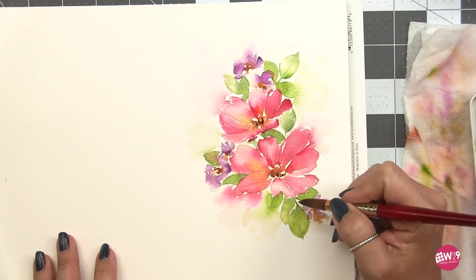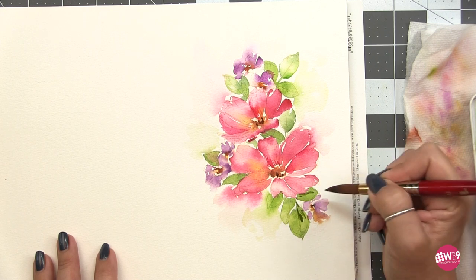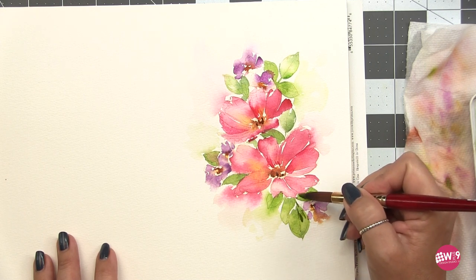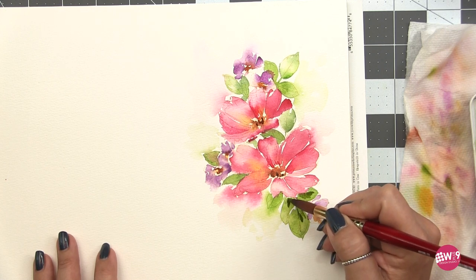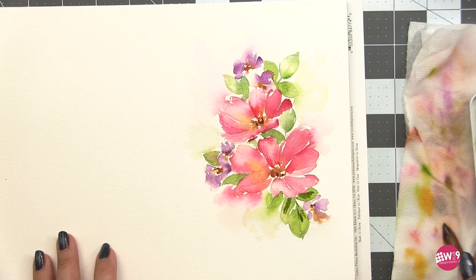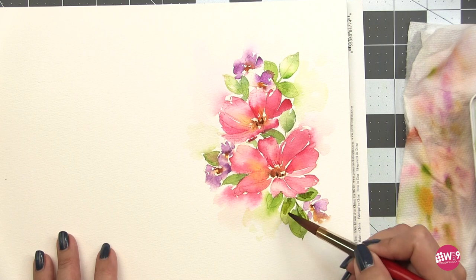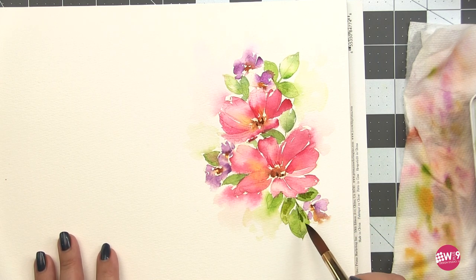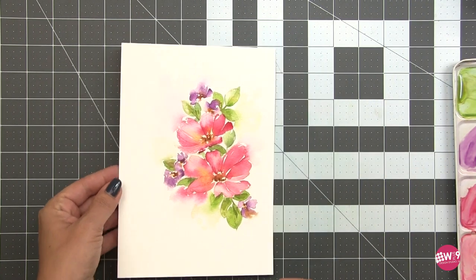The final step is a little bit to the leaves — you don't need much, just a little bit of contrast. I'm adding a shot of darker green here and there, then using that damp brush to soften it out in some areas, while in a few spots I will leave it quite harsh.